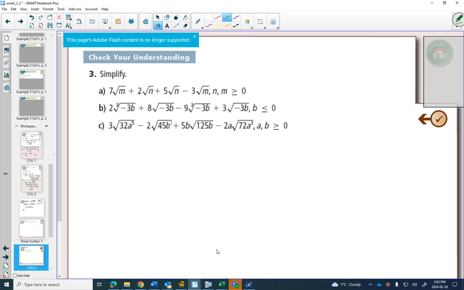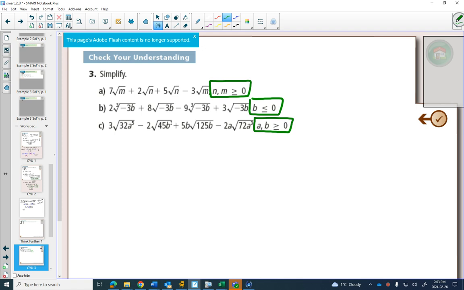First of all, this question is nicer because we don't have to define it. So in each of these questions, I'm going to put a green box around the ending here, and they have already given us where it's defined. In the previous question, it asked us to say where it was defined. Here, this isn't part of the question, but they've already defined things for us. They said n and m must be bigger than or equal to 0.